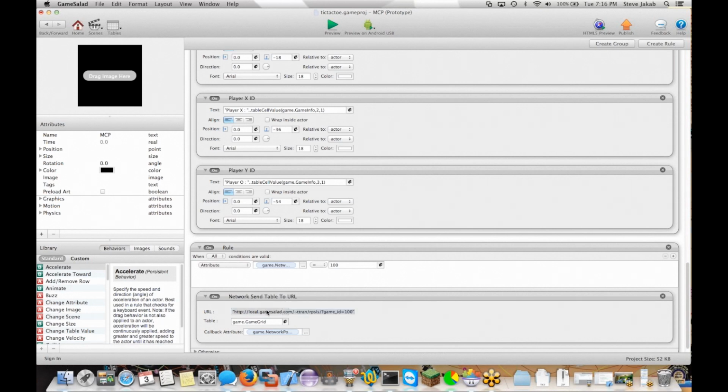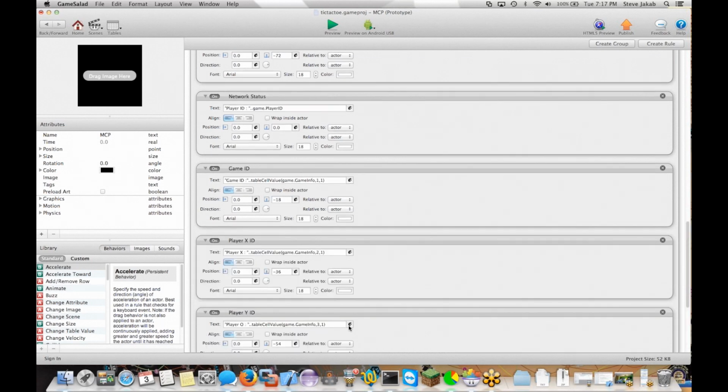So these two commands, basically they take your table, they convert it to JSON data, and then send it off to the server that you created. Its callback is expecting a response from the server that is a success or a fail return value, and Tan will show you that when we get to the server code, how that's done. Once it gets that response back, it sets the callback attribute to 1 or -1, depending on the return value, and then you can handle that.